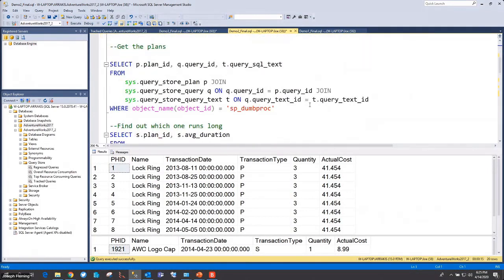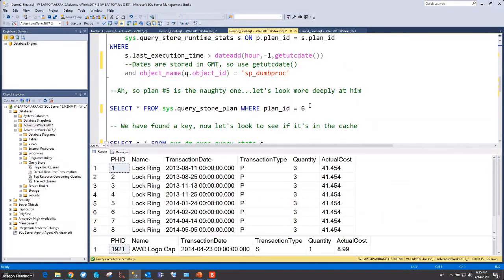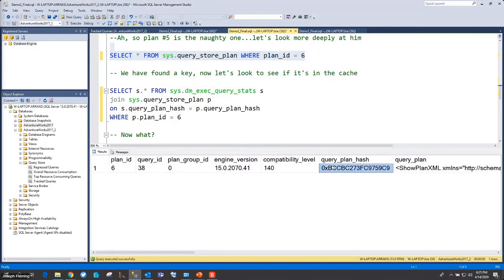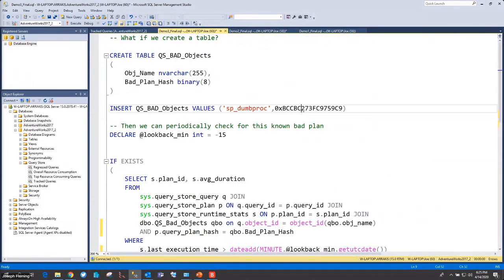Good, and then the last thing we want to do is make sure we get our query plan hash, which is very important for demo number 3. But if you notice, it's the same hash, so that's good.